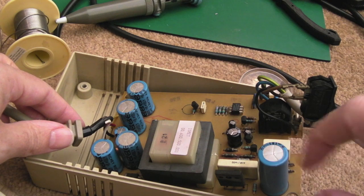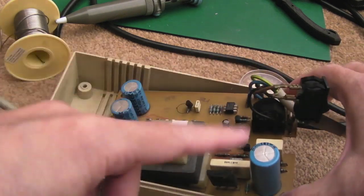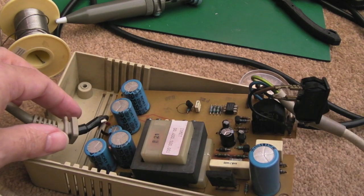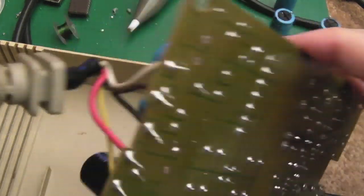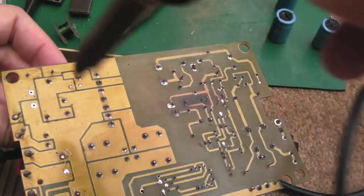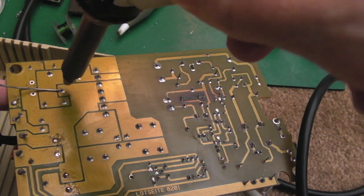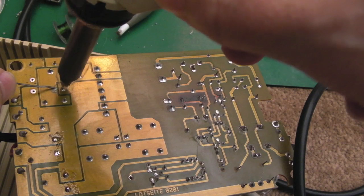This one I'm going to order one for. I might not cover it in this video, but I will order a replacement for that. Again, I'll try and get Panasonic. But these should be fine. They are good, these Forever ones. So I'll just show you me removing the last 4700 here. I'm using the desolder station here. Add a bit of solder and flux just because you get a better flow that way.